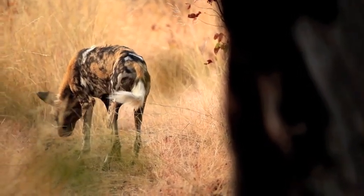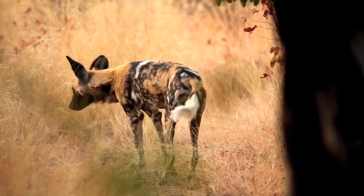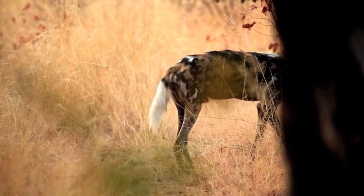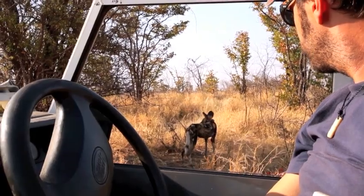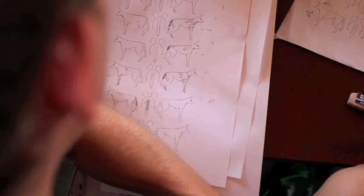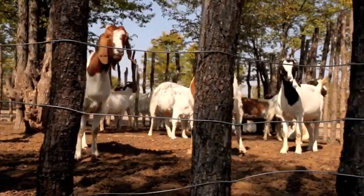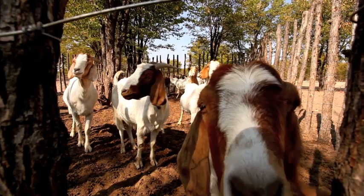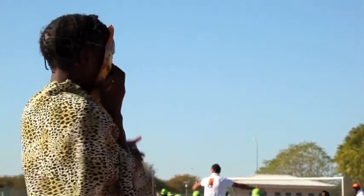I started working here as a PhD student in 1989, so over 23 years ago, and started what we described then as the Botswana Wild Dog Research Project. That project has grown into what we now call the Botswana Predator Conservation Trust. We've expanded the scope of our research to include all the large carnivores, population monitoring, field research in behavioral ecology, applied science to management and conservation of large carnivores, addressing farming practices that are predator-friendly or wildlife-friendly, as well as conservation education among the primary school-age kids of the region.